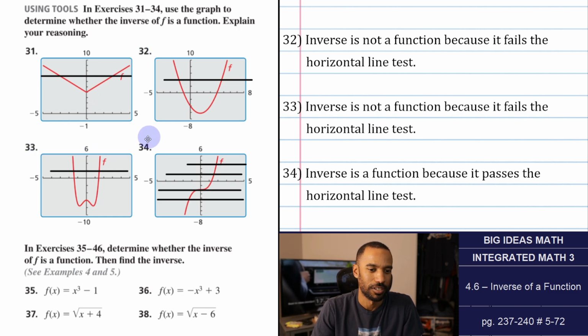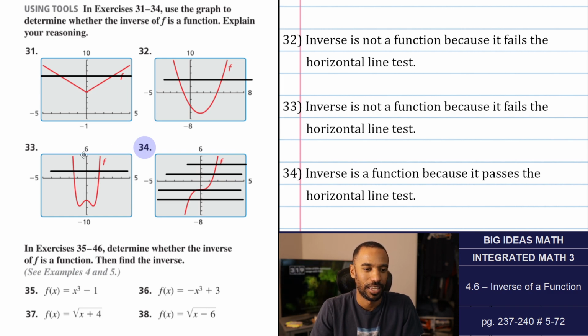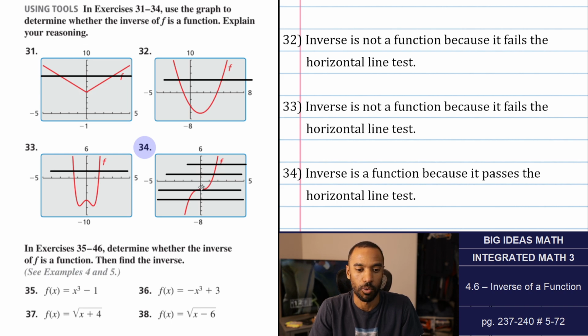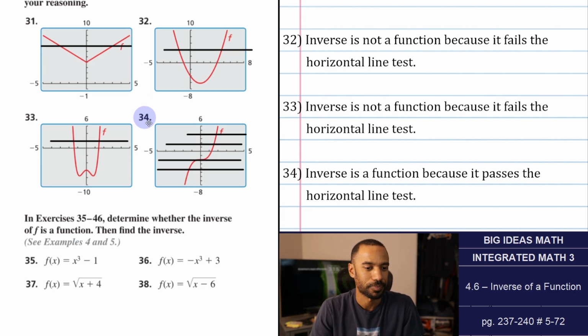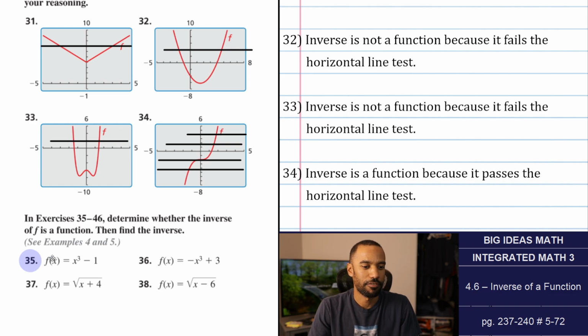In this case here, the first three fail. You just need to fail once. You don't need to fail a bunch. This thing never fails at any point. That cubic is good. These are all even functions and absolute value functions and things like that, or even degree functions, I should say.